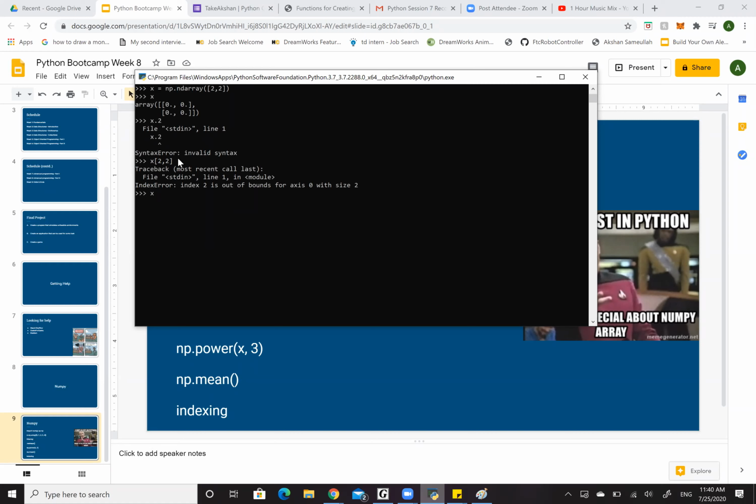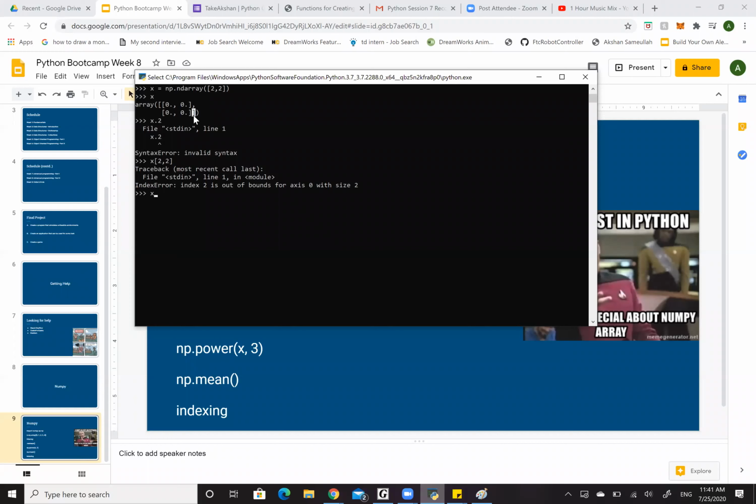remember that when we're counting indices, the first index of an array is 0, and then the second index is 1. So if we wanted to get this one, we'd first look at the value for this outer array. The value that we want is in the second element of this outer array.